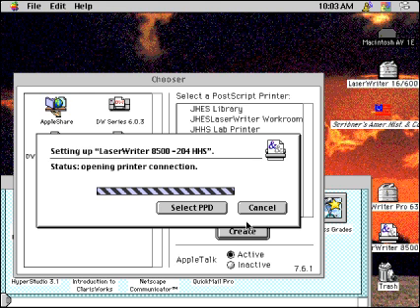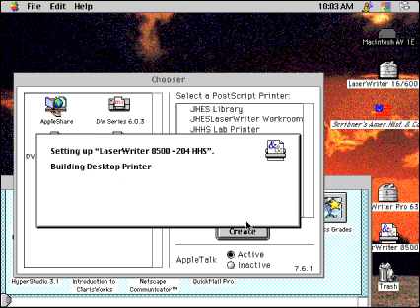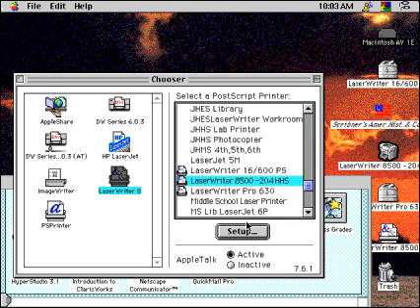So instead of using some default, thinking that it's a 300 dot per inch printer when actually it might be a 600 dot per inch printer, it'll look something like this, and it'll get it set up. And plus it'll build you a desktop printer. And desktop printers show up on the desktop. If you notice over to the right where my cursor is, my pointer, it says LaserWriter 8500. That wouldn't happen unless you click the Setup button. And now you see those little printers beside each one.